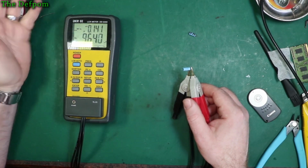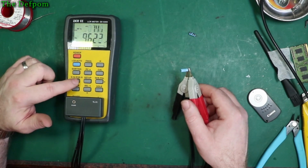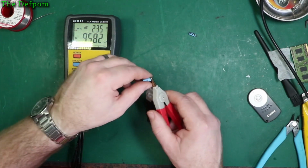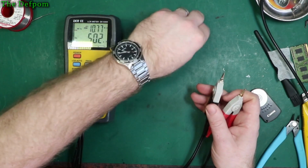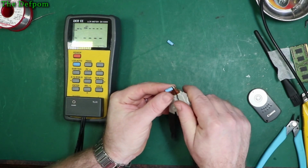9.6 microfarads, so they're looking okay actually. Dissipation 0.1, doesn't look too bad. ESR 23 ohms, yeah, it's getting up there, but probably not too far off what it should be though. Check the next one.